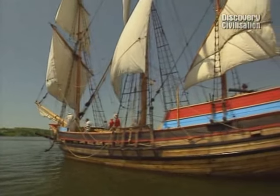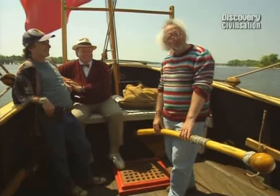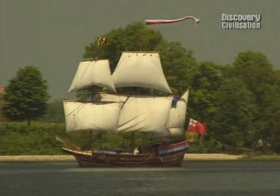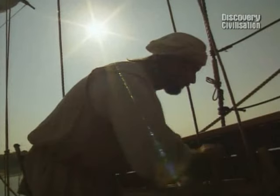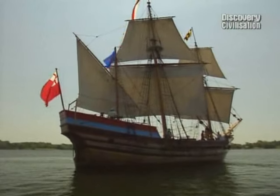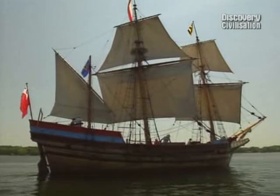Fantastic, isn't it? Bringing a ship up the river under sail like this, with just a little touch on the tiller. Day three, and before starting work on the archaeology, we couldn't resist the offer of a trip on the Dove, a replica of one of the ships involved in establishing the first settlement here.